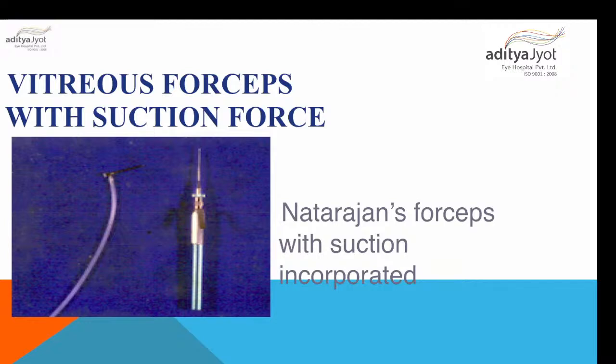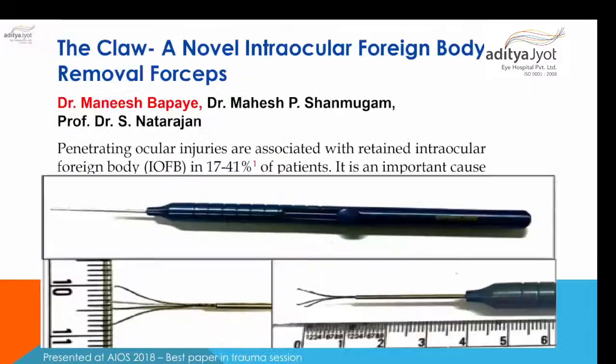So that's why I decided to find a way to prevent accidents when removing a foreign body. So one is a liberal scleral incision. This is a novel intraocular foreign body forceps which I mentioned, which I use in pellet removal. It just grasps and removes it. And this is published in the Indian Journal of Ophthalmology.